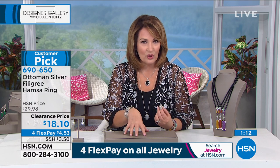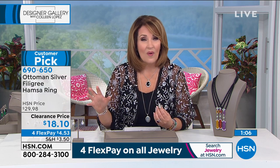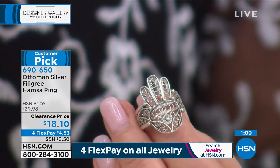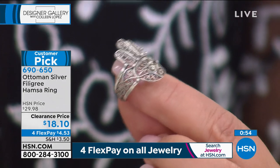I've had the chance to travel to the vendor's big showroom up in New York City. And the first time I ever traveled there, I was blown away. I could not believe the silver, because I love silver and I love jewelry in general, but this is so distinctive. There's nothing like it. There's no other silver in the world that's made like this. And that's why we love it, and that's why it's something different.